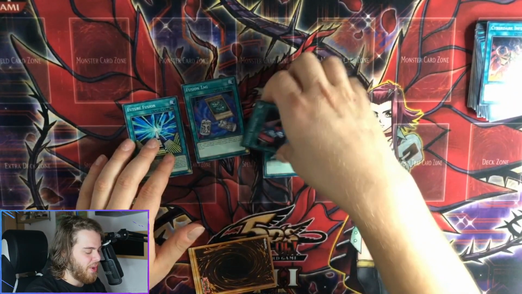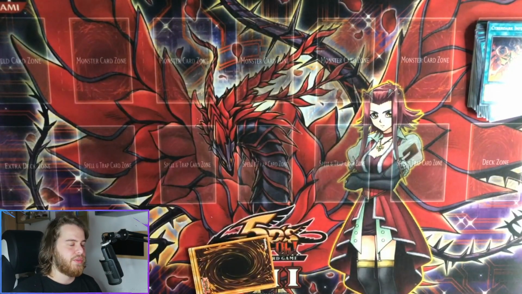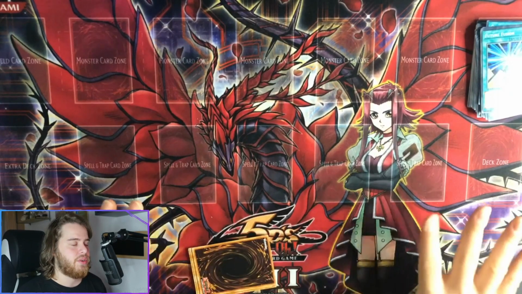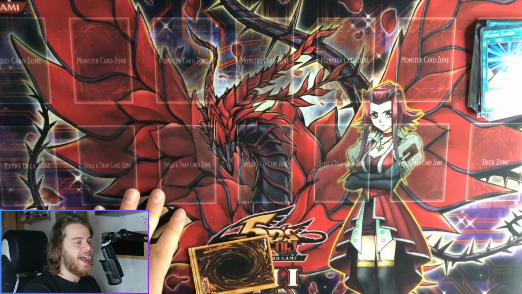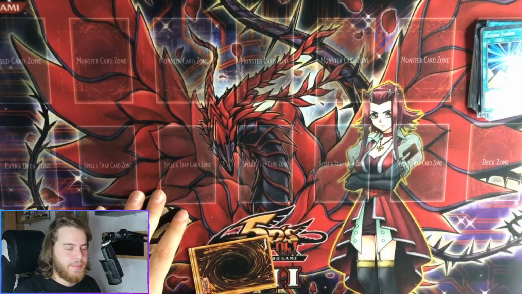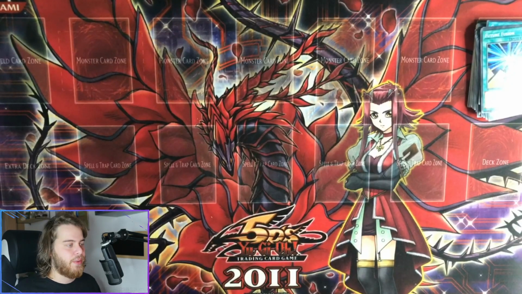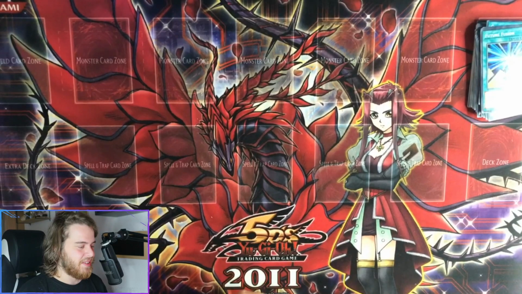I remember a friend of mine at locals played Limiter Removal in Sky Striker. He would get all of his advantage, like with Engage, he would draw into his Limiter Removal, make Kayate attack, and in the damage step he would just flip like 2 or 3 Limiter Removals and end the game outright. Super funny. Unfortunately, it was not that consistent.